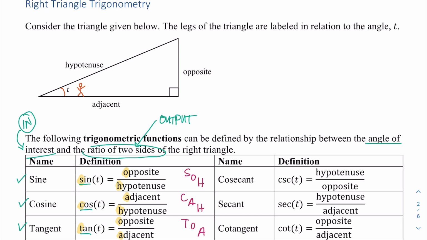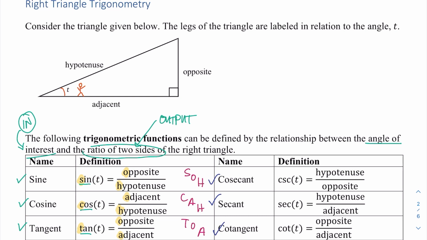So then now it seems like I've got these other three to memorize, but maybe we can just memorize them in relation to these other three. And we'll be working with these all the time, so it's something that we'll be very familiar with pretty quickly. So let's look at now cosecant, secant, and cotangent. So these three other functions. But what I like to do is think about them in relationship to these first three that we already looked at, sine, cosine, and tangent.